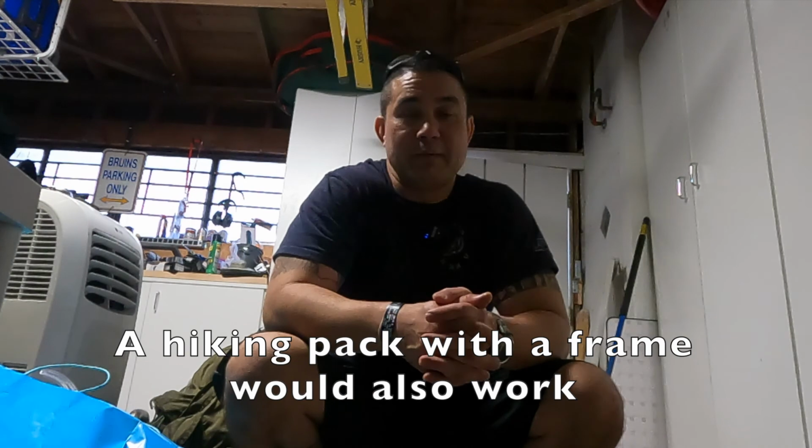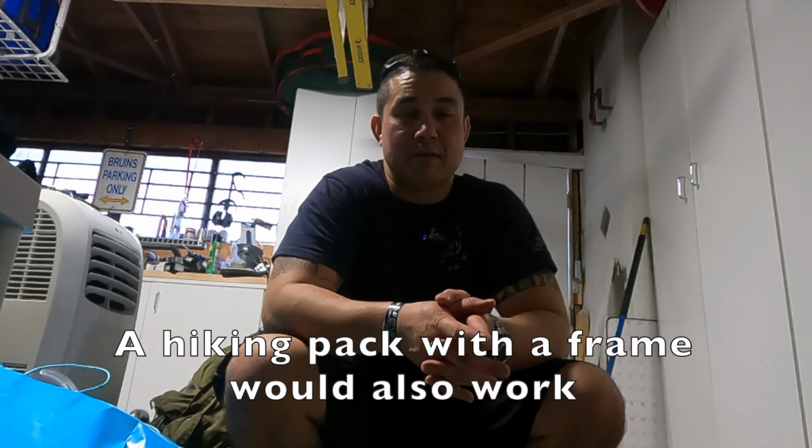You wanna start out real low, real light, and I highly suggest that you use a rucksack because it's actually made to carry weight, heavy weight, versus a backpack. Backpacks are real sloppy, they kind of flop around everywhere. The metal frame and even the new rucksacks that they have are made for this specifically. They're made to carry heavy loads.